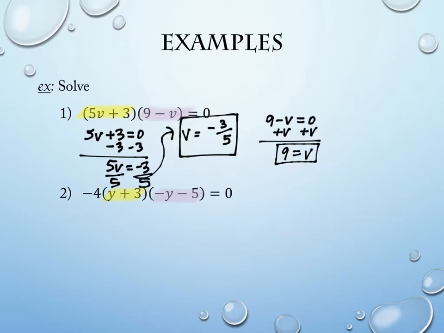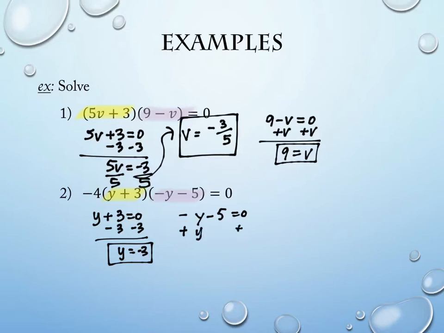So, all right, I have the negative 4 here. I don't need to worry about it. It's the other two individual pieces that I will set equal to 0 and then solve for. So y plus 3 means I'll subtract my 3, and y is negative 3. So that's one solution. On the other one, again, you can do it either direction. I'm going to add the y because then it'll be done immediately. So negative 5 is equal to y. And then that piece is done too.